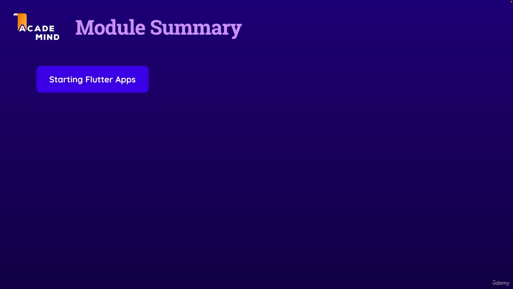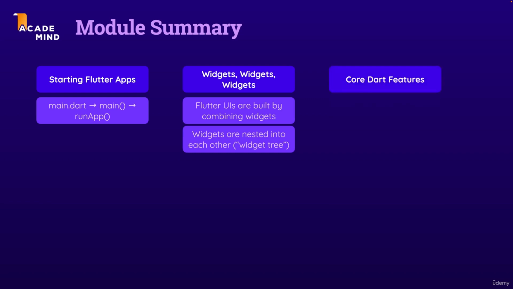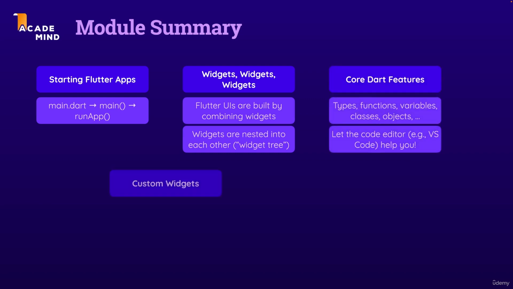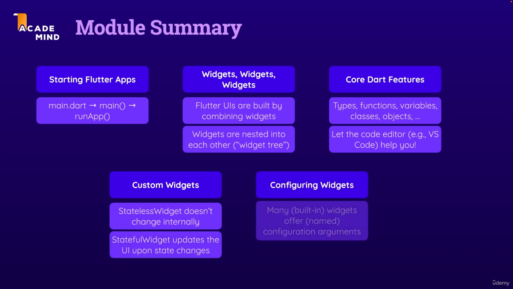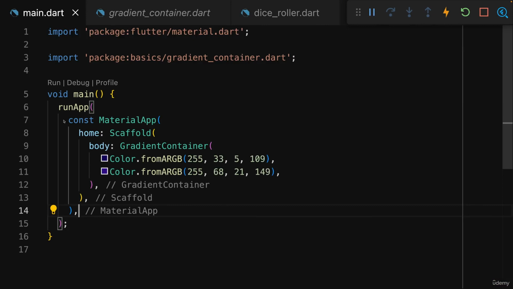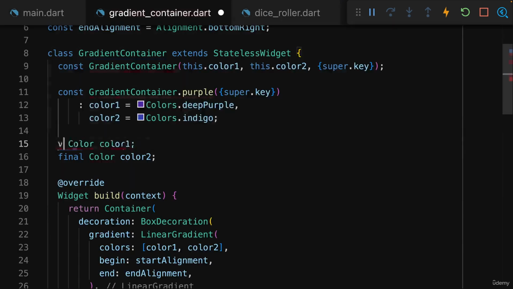And these were just the most important features about which you learned in this course section. Of course, there also were other features covered, like for example how the code editor, Visual Studio Code in my case, can help with writing code. You also learned about how const can be used to potentially optimize performance, and that thankfully Visual Studio Code tells you when you can use const. You learned about variables, which are data containers, and about final data containers, which are also like variables, but unlike variables, can't be overridden or changed.